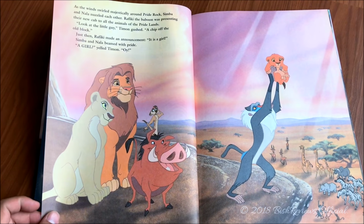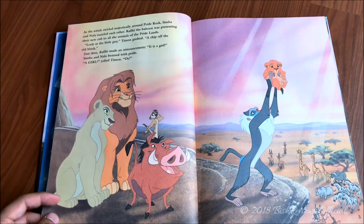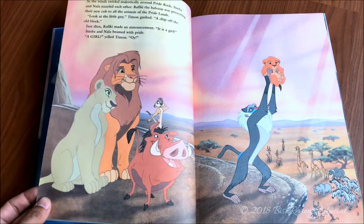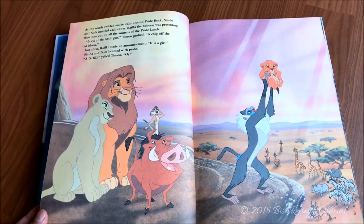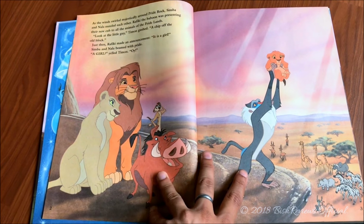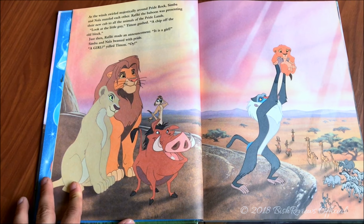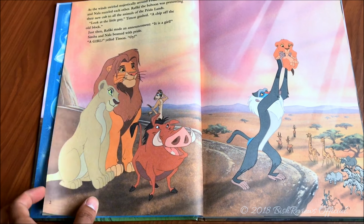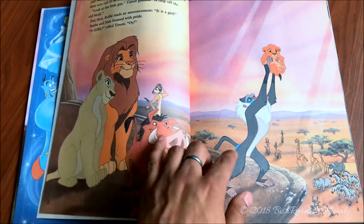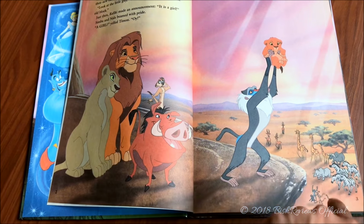If you want to read the story, please pause the video because I would be focusing more on the illustration and the quality and the details and everything. The paper is comparatively thinner than the Lion King book I did last week. So I think this has degraded in quality. The illustration also, I think, is a little bit less considered than the Lion King's illustrations. These look a bit less considered, as you can see. I mean, there are fewer animals and everything.